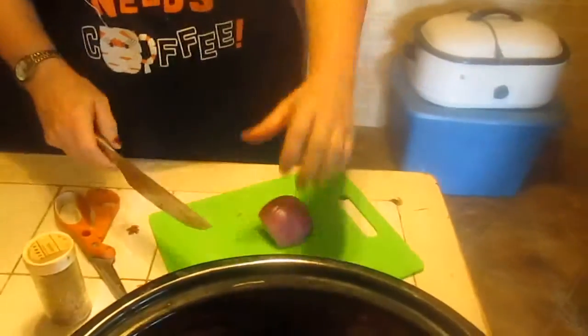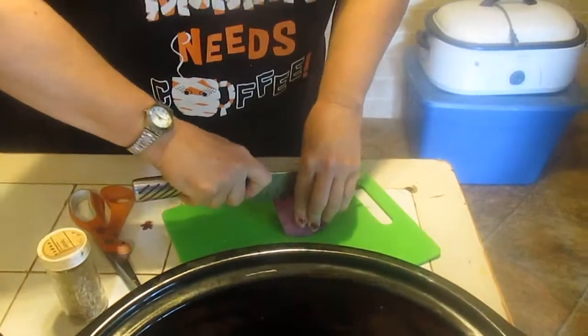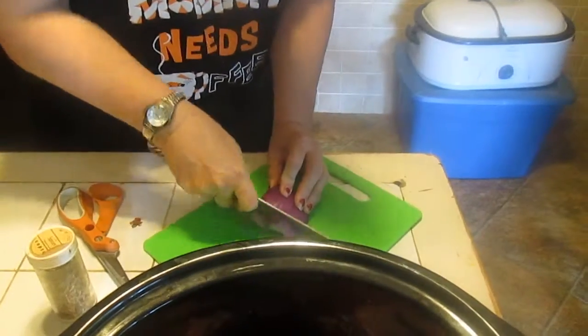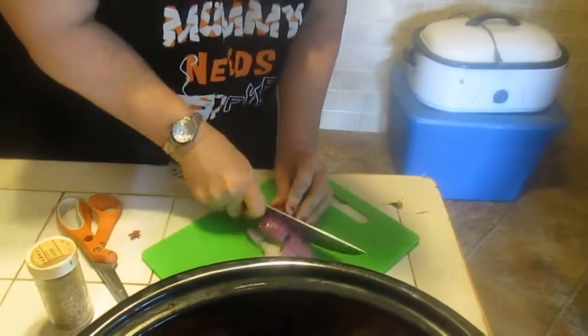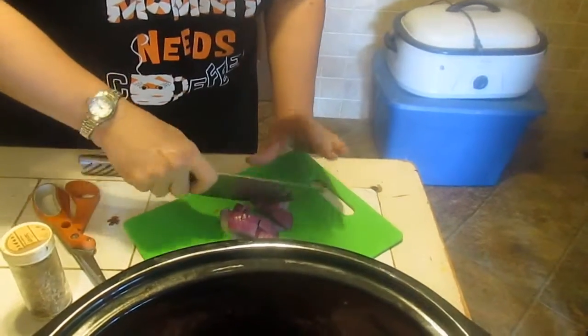Now, this is how we're going to chop it. We want to put it in with the roast to help give it more flavor. Chop down like this on your quarter and then dice it. It doesn't have to be perfect because this is just mainly to give it flavor.